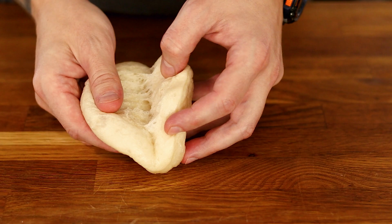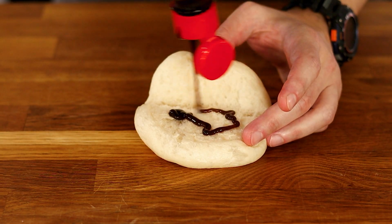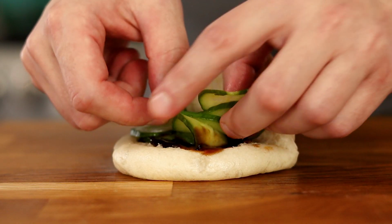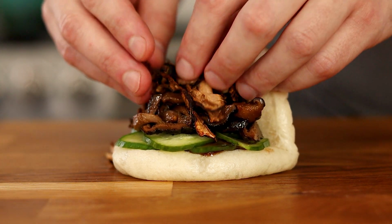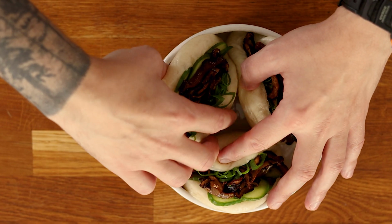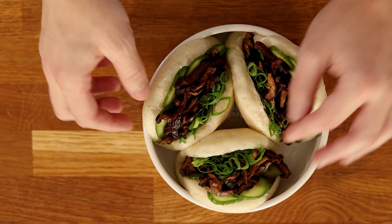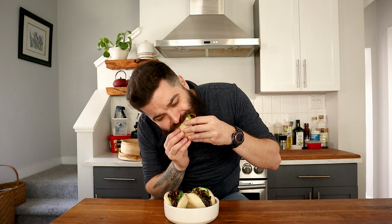All that's left is to thinly slice some green onion for garnish. Then bust out that fancy plate, carefully open the bao, hit it with a little bit more of the hoisin, strain and add the pickles, spoon in some of the fried shiitakes and top with the smoked shiitake chips and the thinly sliced green onion. And that's it. Hoisin, mushroom, bao. The combination of smoked chips, crispy shiitakes, and savory hoisin kinda gives the bao a pulled pork taco feel, which I definitely don't see as a bad thing.